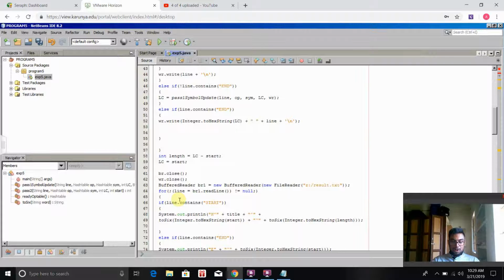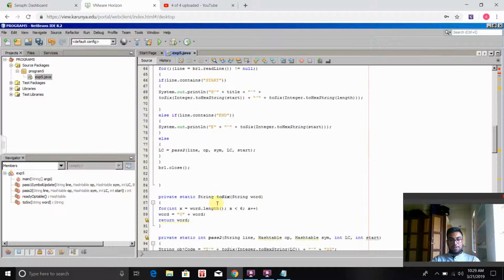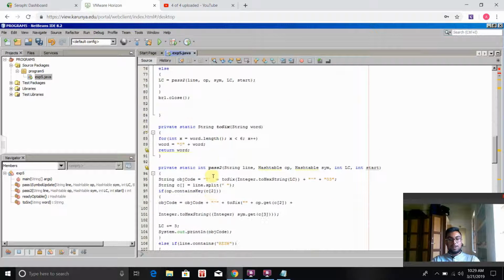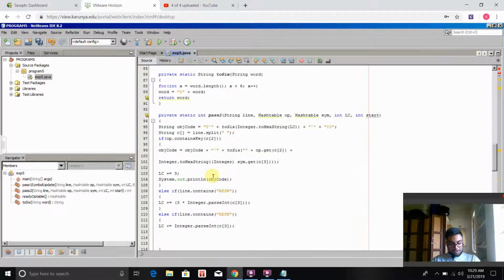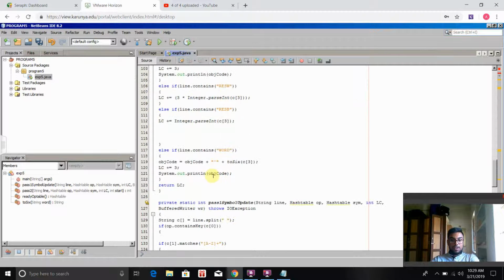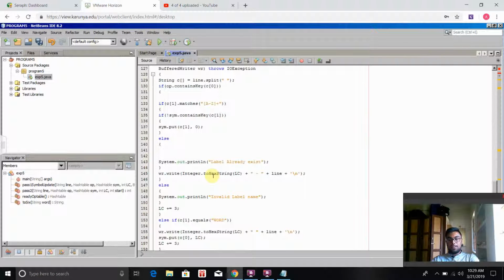If the symbol is not available, then we'll enter the symbols into the symbol table, SYMTAB. And then to find the length of the program, we'll subtract the starting address from the LC.